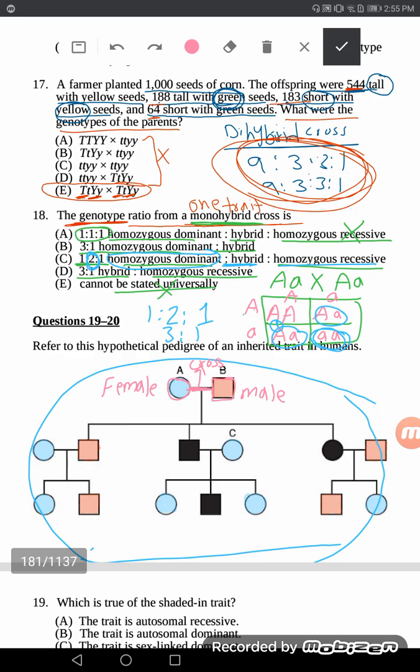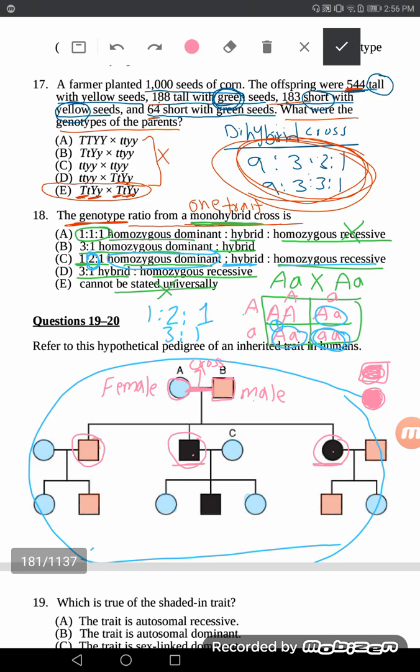As we can see, when the male and female have mating or crossing, they have three siblings: one son, the second son, and one daughter. But as we can see, these boxes, this one and this one, are colored. It means they are infected, they have a disease. So when we have a box or a circle colored in black, it means it is infected. They have the disease.